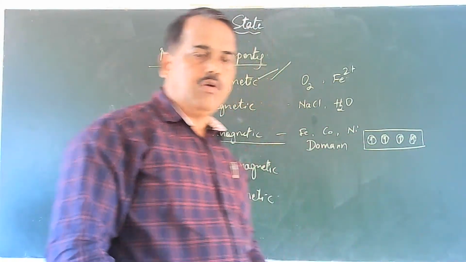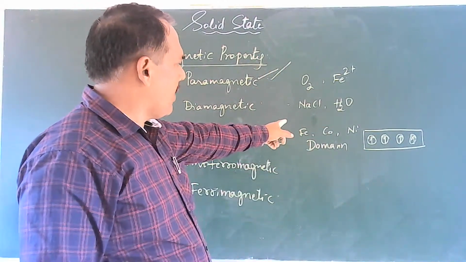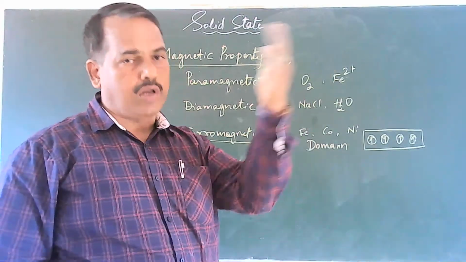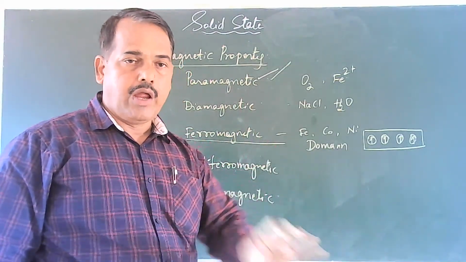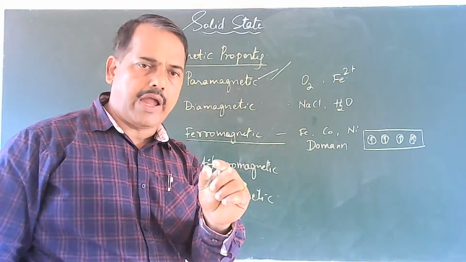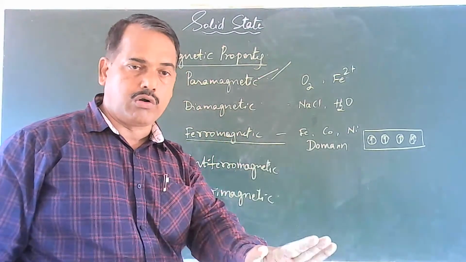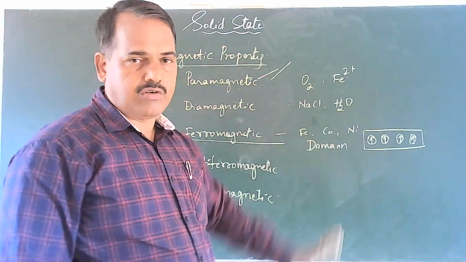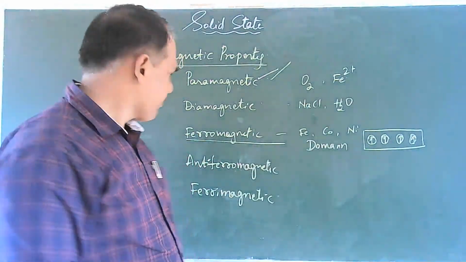So these are the ferromagnetic substances, materials like iron, cobalt, nickel. When we apply a magnetic field to those substances, they act as a magnet. Even after removing the magnetic field, they will behave as a magnet. Each tiny particle acts as a strong magnet, its magnetic moment is more. So they are called ferromagnetic substances. All domains are arranged in one direction.